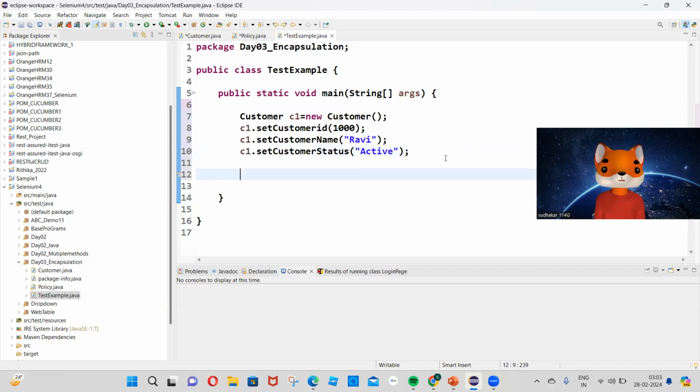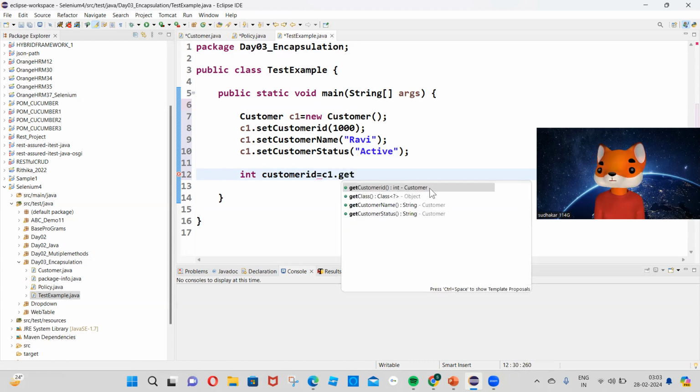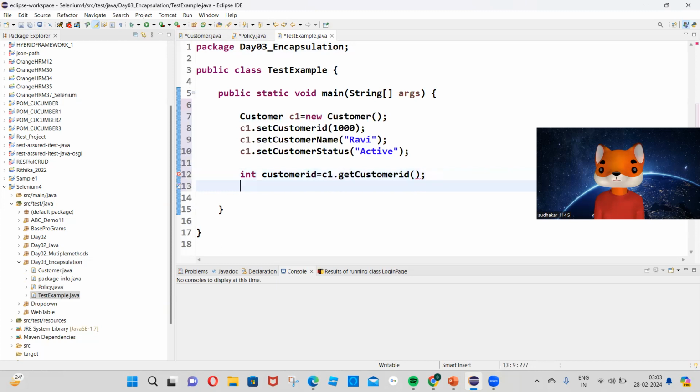Okay. So customerID, right? Integer customerID is equal to c1.getCustomerID(). Not integer, it's a customer name, right?